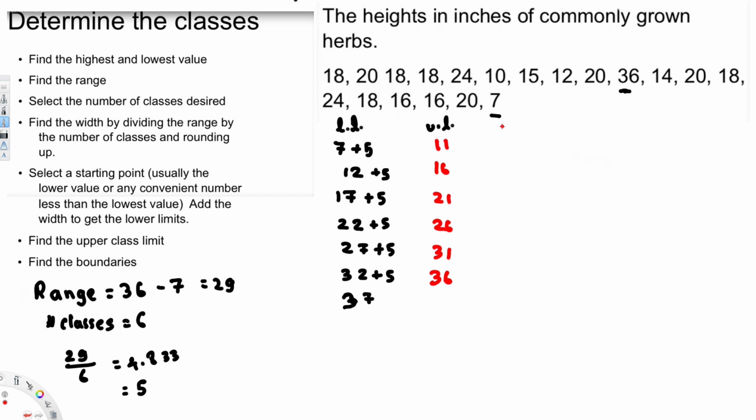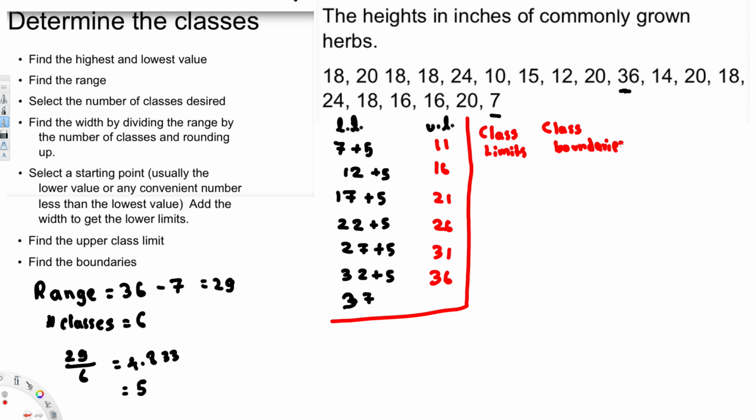Let's create the table right here. Let's separate this part. In the table we are going to have class, class limits, and also class boundaries, and we have to have tally, frequency, and then cumulative frequency.